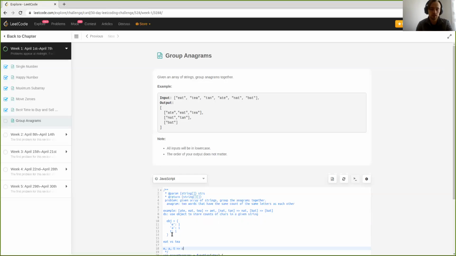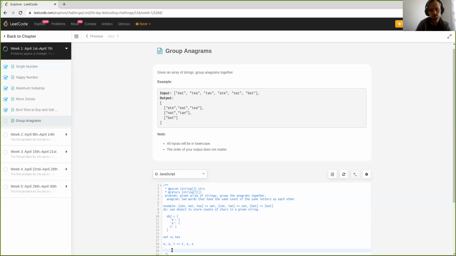It'll be T, E, and A. So they're going to be inserted differently, which might make them hard to compare. And also, storage-wise, it might be better not to store all of them as counts for comparison purposes. There might be a better way to do that.